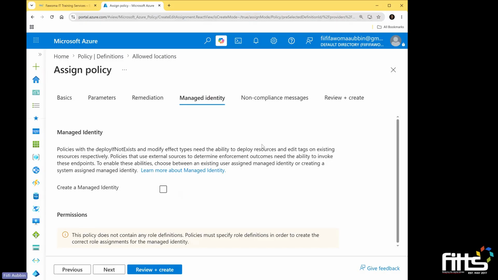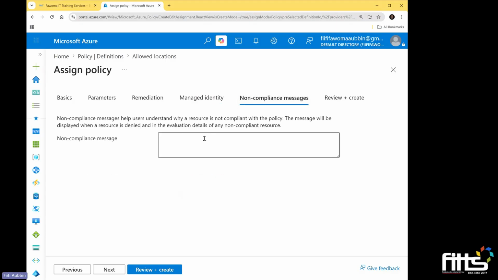And I will need you to think of it as Azure creating a secure identity for itself so it can perform authorized tasks. And now we've got non-compliant message. So if it's compliant, you can put a message there. Okay. So I want us to go back to where we started.